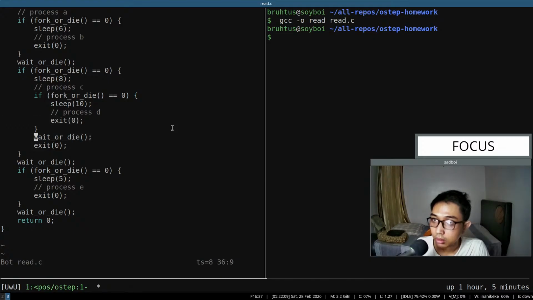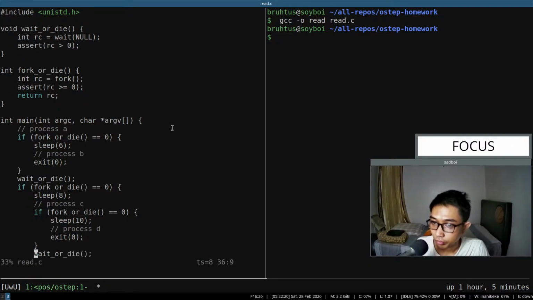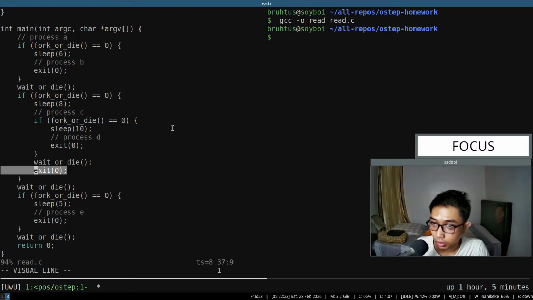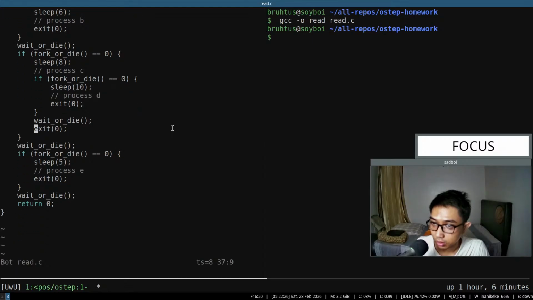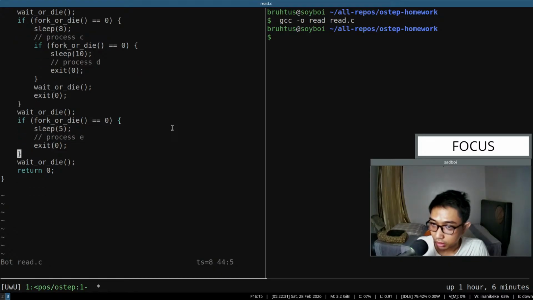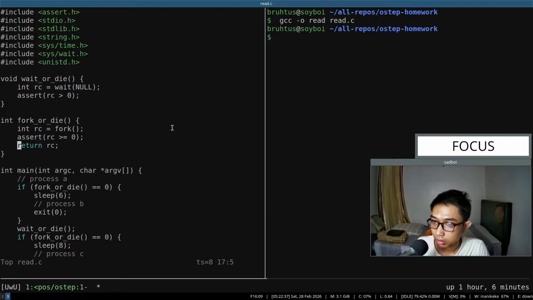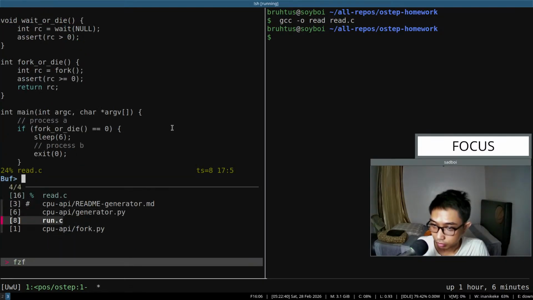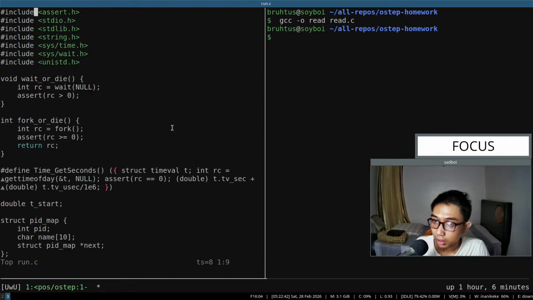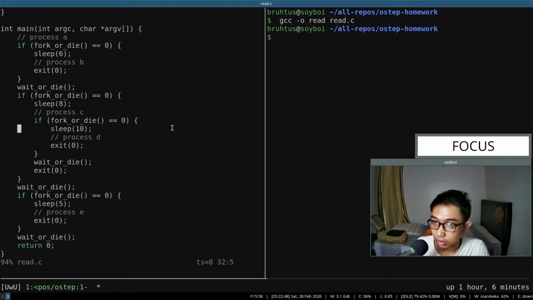Assert RC more than 0. Then exit. Fork or die, sleep, and then exit. Yeah, I mean, this one can be simplified to something like this.